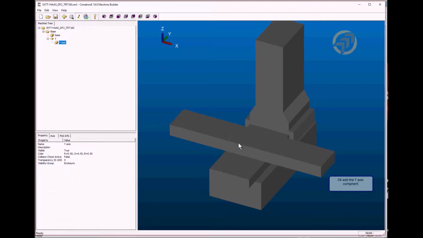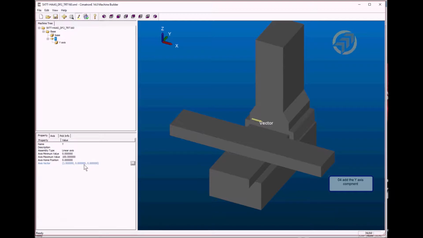Okay, so after adding the solid for the y, we need to click the y-axis here to set the property. The first one that you should set is this one. So this is the axis vector.